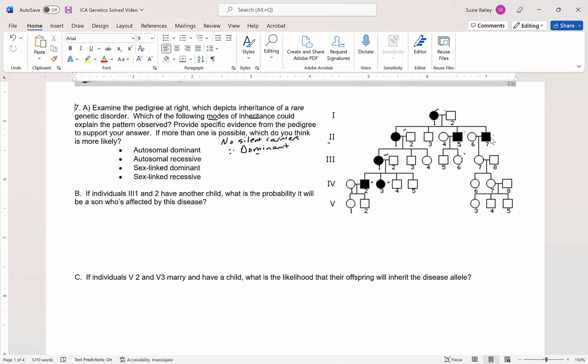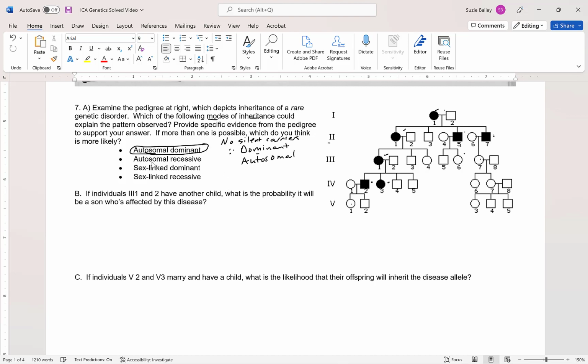But let's continue looking. We also have a male here, individual 2-7, who has a daughter who is not showing the trait, right? So that's another strike against sex linkage. And then finally, we have individual 4-2, who is an affected male, unaffected daughter. So 3 strikes against sex linkage. So since we have affected males who have unaffected daughters, then we would say that this looks like an autosomal trait. It does not look sex-linked, right? And so what we assume then, based on the pattern we're seeing, is that this is an autosomal dominant trait.